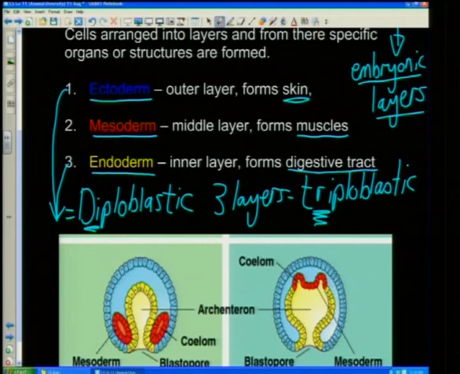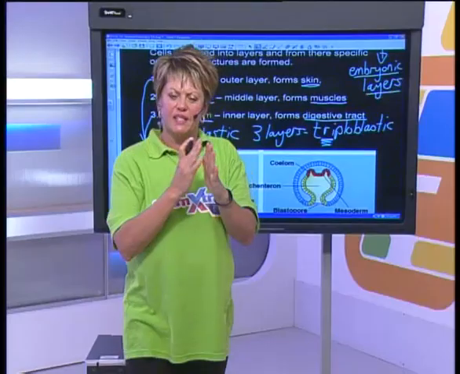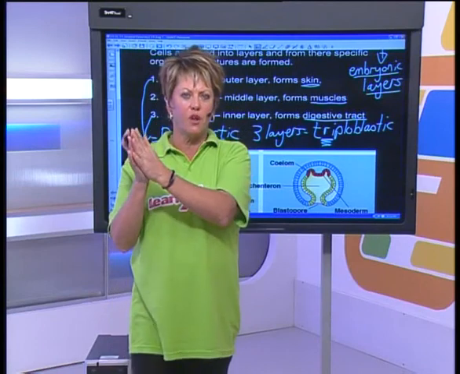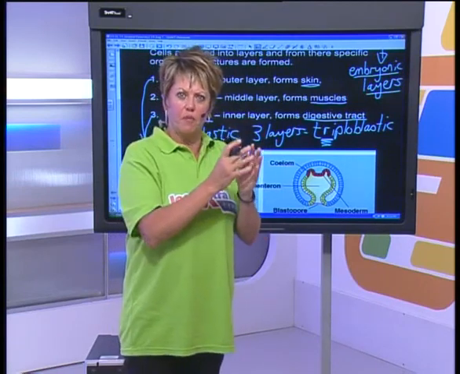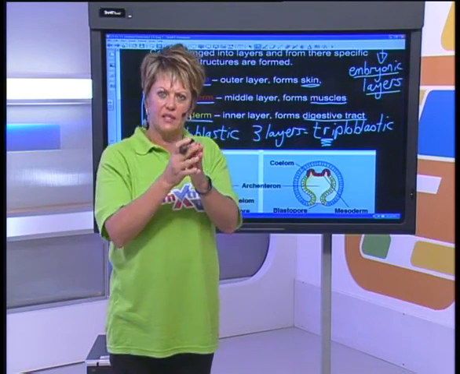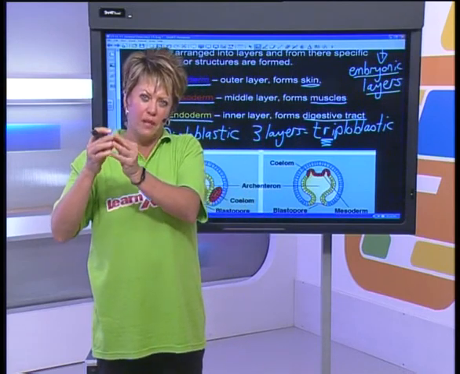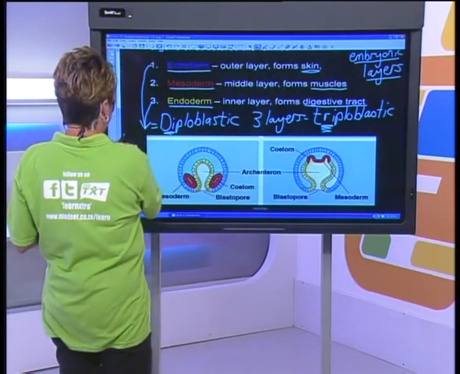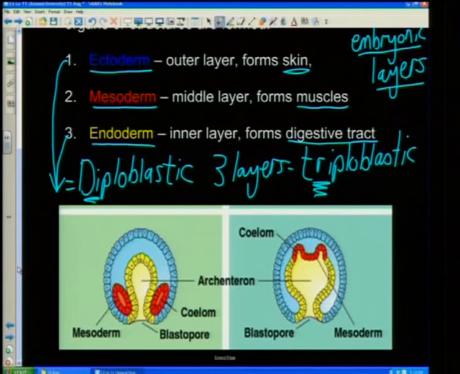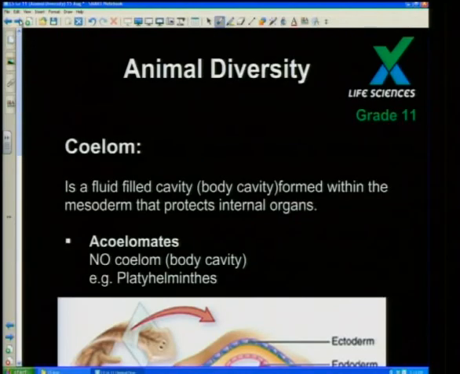Right, so the animals that we're going to study, from the simple organisms to the most complex organisms, are going to show the change from tissues into layers and into complex organs. All right. This diagram is just showing what I've just explained to you now about the mesoderm. Okay, I'm going to come back to this diagram later on, because we're going to talk about the phylum, and we're going to talk about the mesoderm in a bit more detail.